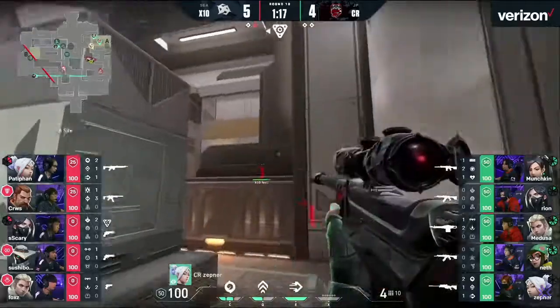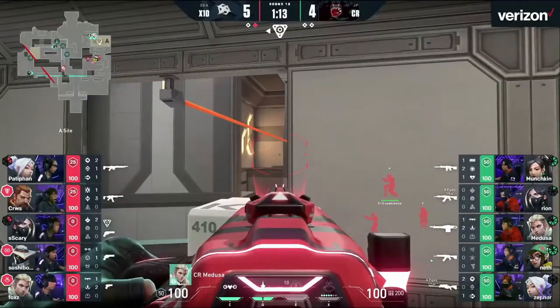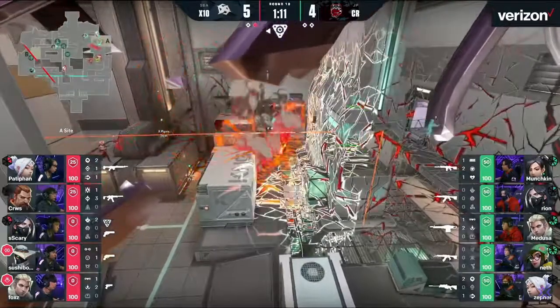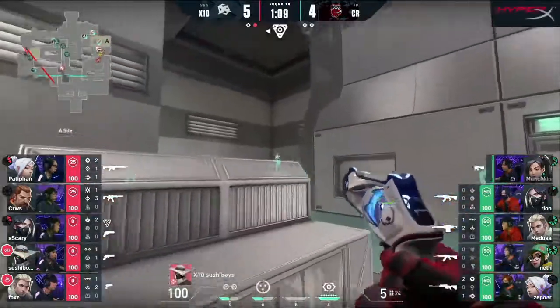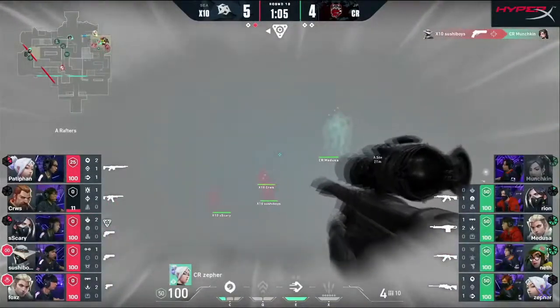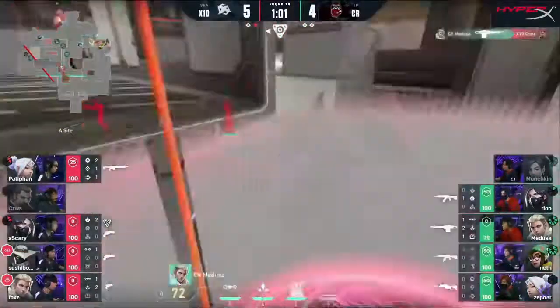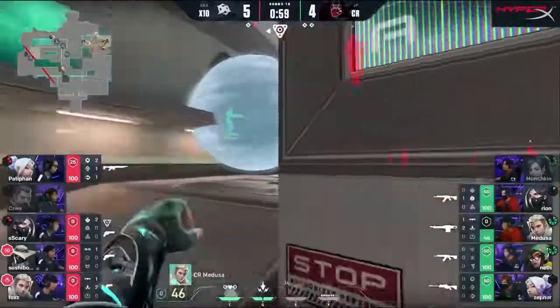In this early round, we saw an Op peek attempted, not connected by Zephyr. But it's good info. They know there's players outside of A, and the Rolling Thunder actually connects to all 3 players. Sushi Boys able to catch a kill on the back of it. The walled up Munchkin gets nothing for his troubles. The Odin up close. Oh, God, Medusa.